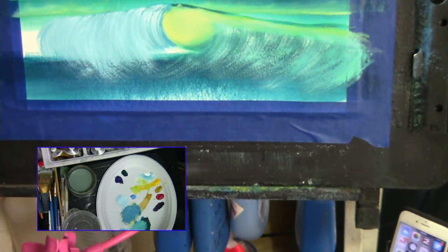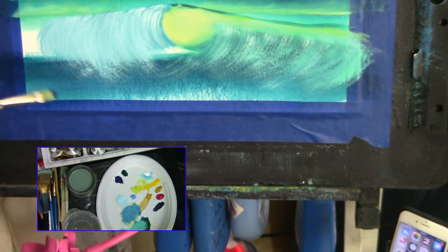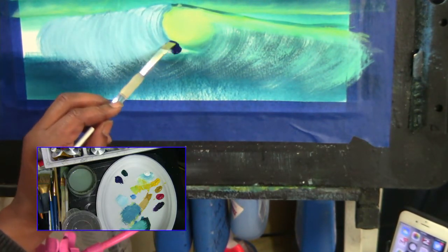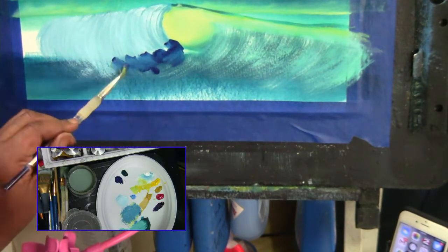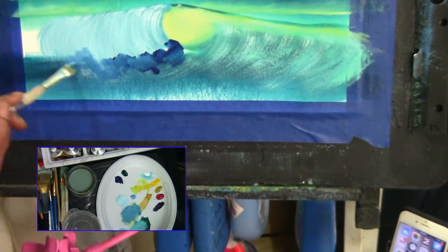I hope I'm not. Alright, let's go back with, I'll just use a flat brush. I'm not really a big fan of using like a billion brushes for stuff. Let's go with some of this dark blue. And what we're going to do with the dark blue, we're going to just shadow some foam in here, but we're just going to get the dark part and shadow it in like this. Just like so. Just shadow it right in there. Put it in there.